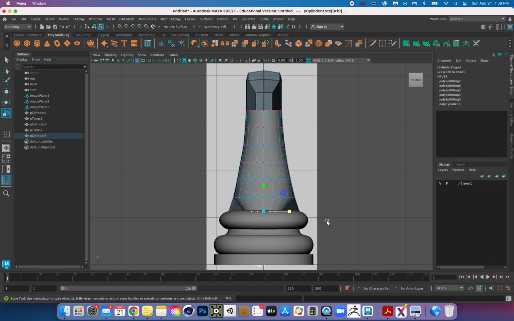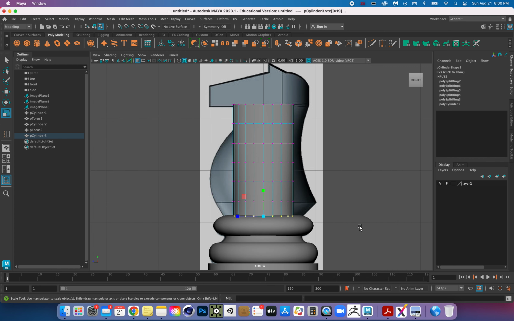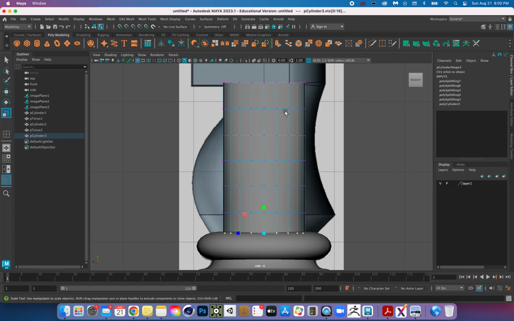And make sure I select all these. And there it is, so that looks pretty decent. That's just from the front, so of course I've got to go back and double check the side, and this is going to get a little bit more complex.